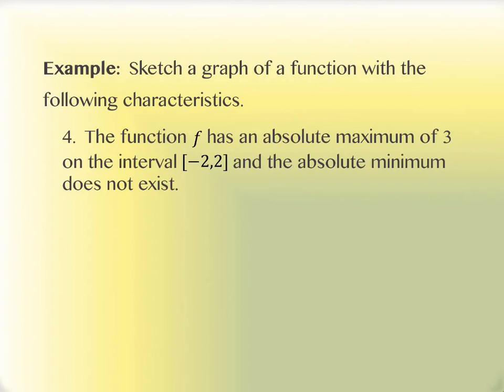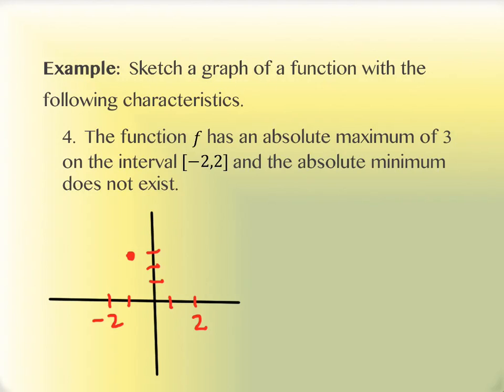Notice, that's not a contradiction of the extreme value theorem, which said they always exist. It just doesn't exist between negative 2 and 2, right? This is not telling you that the value is between negative 2 and 2. They're telling you it doesn't exist for the whole graph. So a real quick picture of something like this would be this. There's other ways to do this, but I need it to go from negative 2 to 2. Those have to be marked for this to make any sense since it references it there. Somewhere between negative 2 and 2, I have to have a y value that is a maximum of 3. So I'm going to put it right here for no particular reason. But between negative 2 and 2, this is the biggest value it could be.